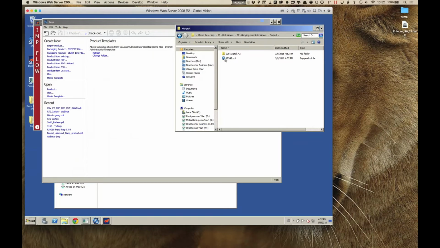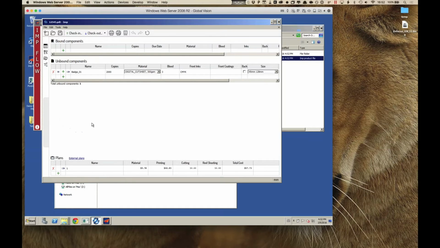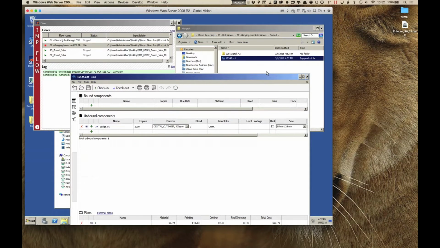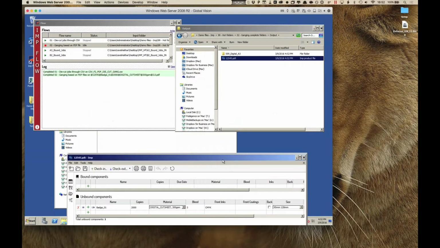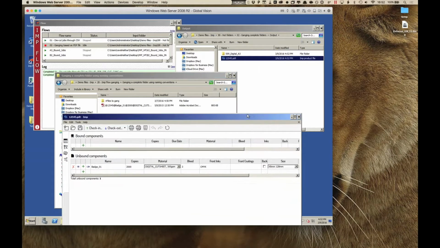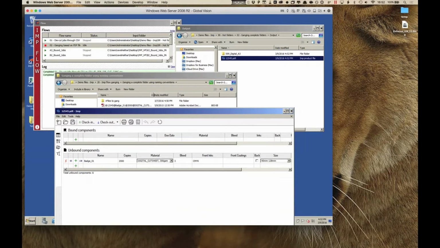Let me open up Imp again, import this, and look at the actual file and what we have here at the same time. There we go. So look at what we have here. This was 2,000 copies. That was as it is in the name convention. The name comes out of there. The job ID comes out of there. The material was taken from there, and the bleed was taken from there as well.